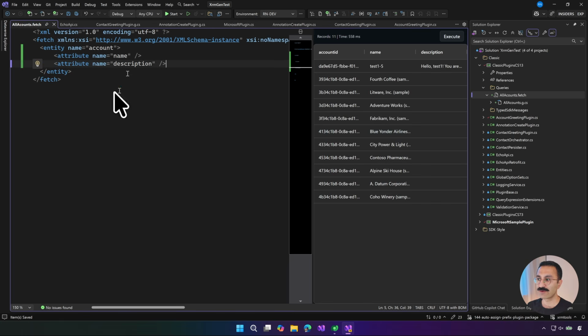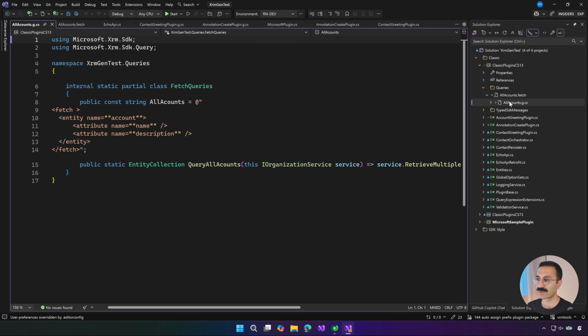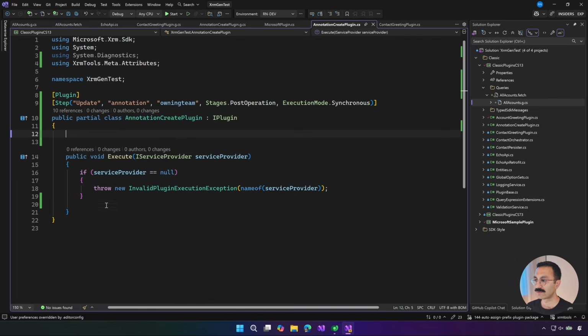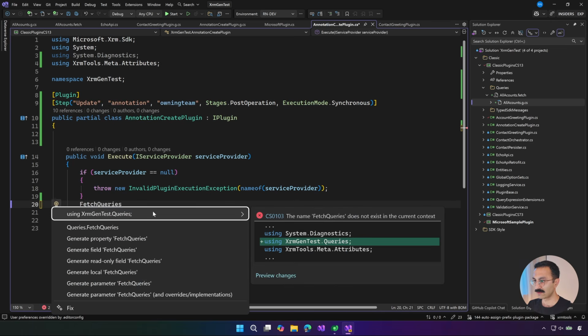After you save your query, it runs automatically here and you can verify it, but it also generates the code behind file. And it's basically the code that you need to run your query. So if I go back, for example, to my plugin here, I can easily call that query like this.